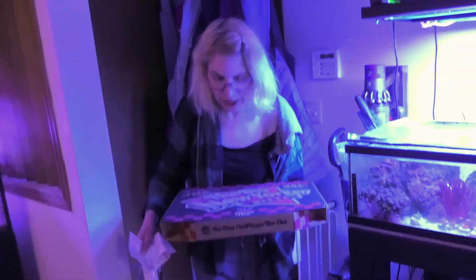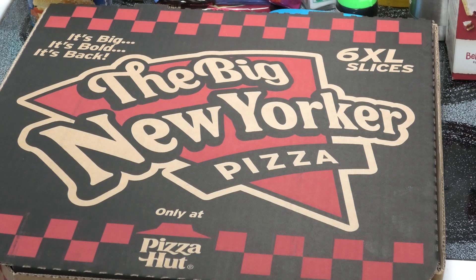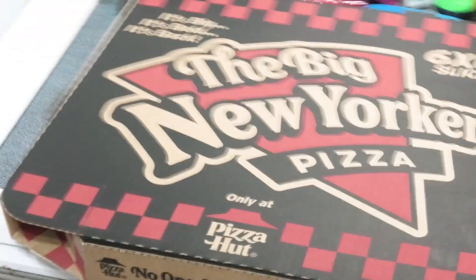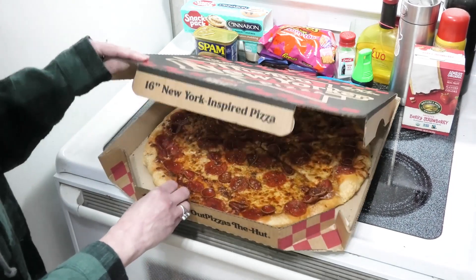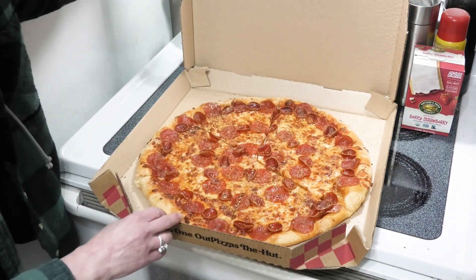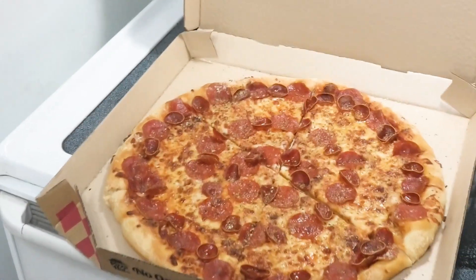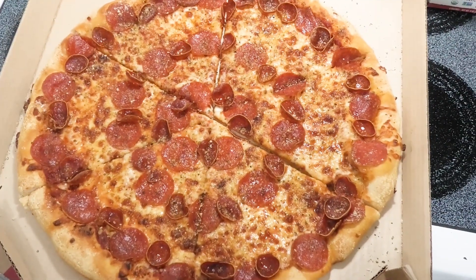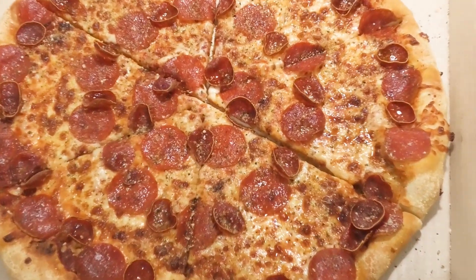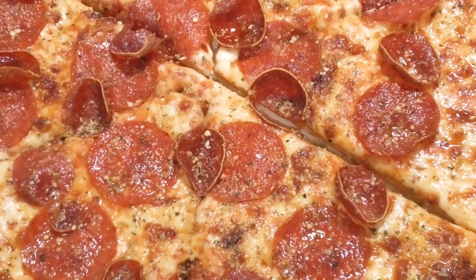We just got the big New Yorker. Leon, how big is that pizza? Open it up and measure. Oh, that looks good — that's big! We got 16 inches of pizza, Leon. Wow, let's get a close-up. This looks good. Papa Murphy has a New York pizza, but this one looks like it might be better. Here's a close-up.